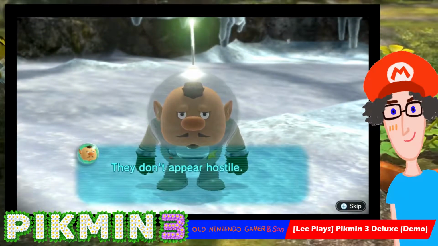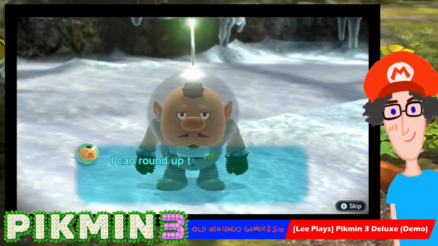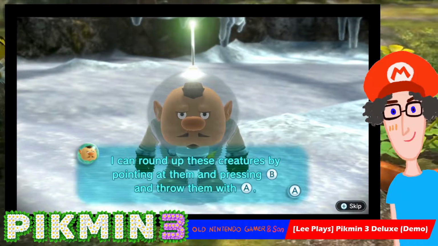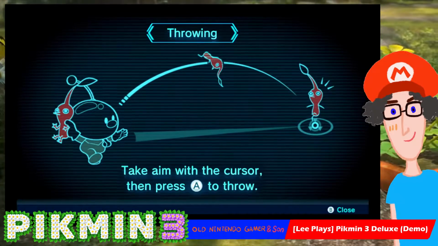The bees whistle, A to throw. They don't appear hostile. So let me get this straight. I can round up these creatures by pointing at them and pressing B, and throw them with A. Press B to blow the whistle and call Pikmin over, and hold B longer to increase the whistle's range. Take aim with the cursor, then press A to throw.